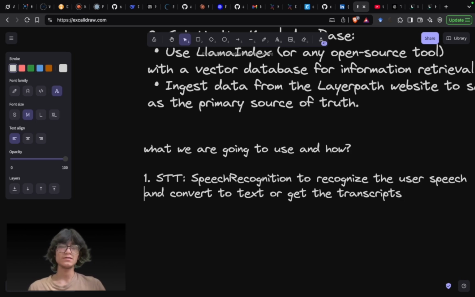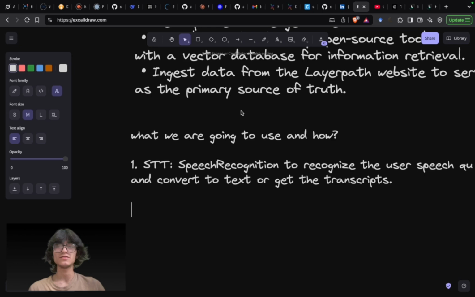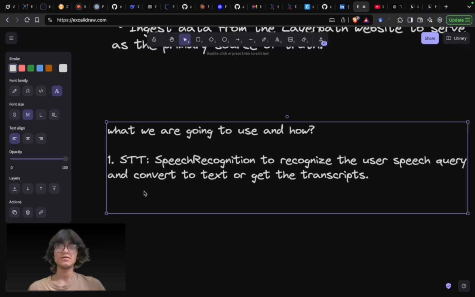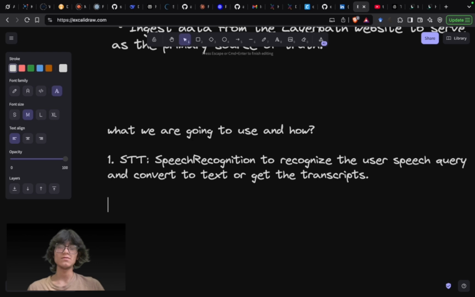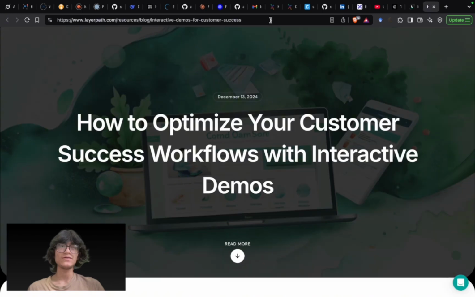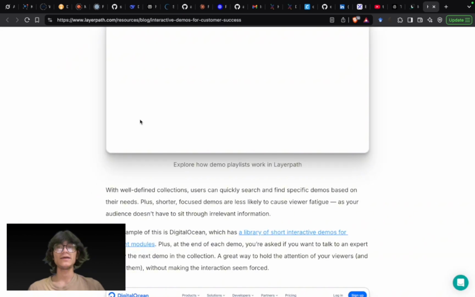And then the second step. Now we have the query, and now the second thing we're going to do, we need to actually use the vector database. So for example, this is the URL, and we are copying the URL from here and simply putting it as input. Then we get all the content from this URL, and we use this as a knowledge base for the agent to answer the user queries.